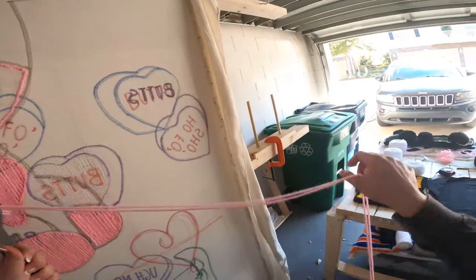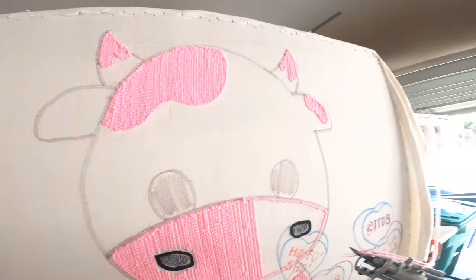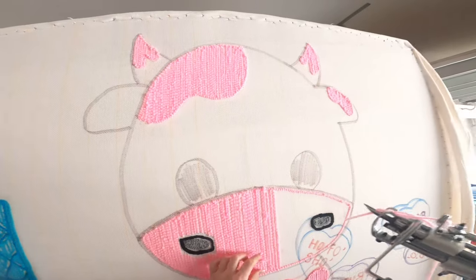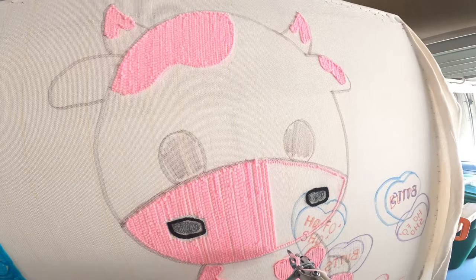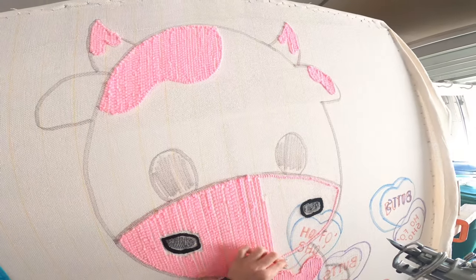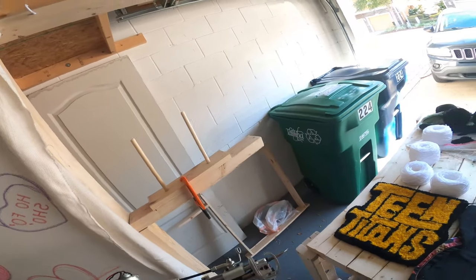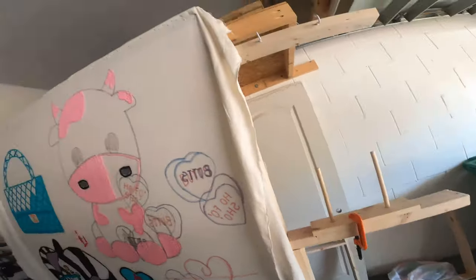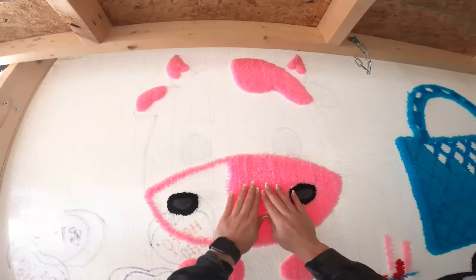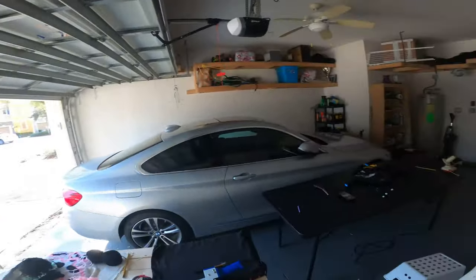So, I've actually run out of yarn. This is the remaining pink I have, and this is what I have left. Oh, all right, well, that's depressing. Well, that's all we got. So, I'm gonna have to go to the store and finish it. Let's see what it even looks like. Oh my gosh, this is almost done. So sad, I'm so very sad.